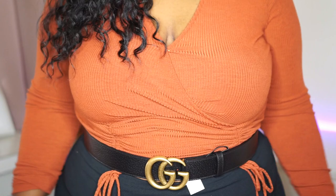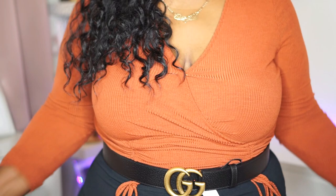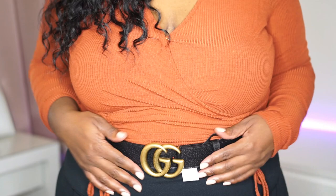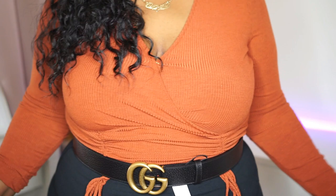So when I do wear it on my waist, it's gonna fit, but it's not gonna be super tight. So when I have it cinching the waist, like if I have a dress that's cinching the waist, then it will not be too tight. I'm just not sure. I feel like maybe I could have done the 110. I probably should have went with the 110 just in case.